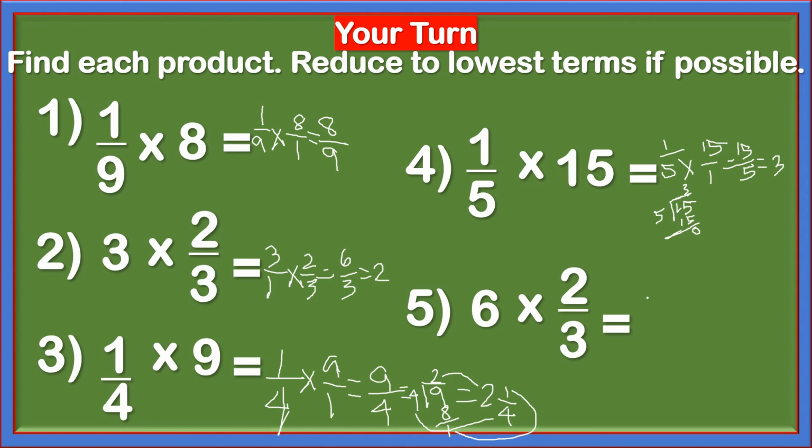Okay. For number 5, 6 over 1 times 2/3. Okay. 6 times 2 is 12. 1 times 3 is 3. When we divide, 12 divided by 3 will now become 4. Diba? Pag nag-divide tayo, 12 divided by 3 is 4. 4 times 3 is 12. 12 minus 12 is 0. So, the answer is 4. Ito lang yung ating ilalagay. Okay? Alam ko nakakuha kayo ng 5. Very good.